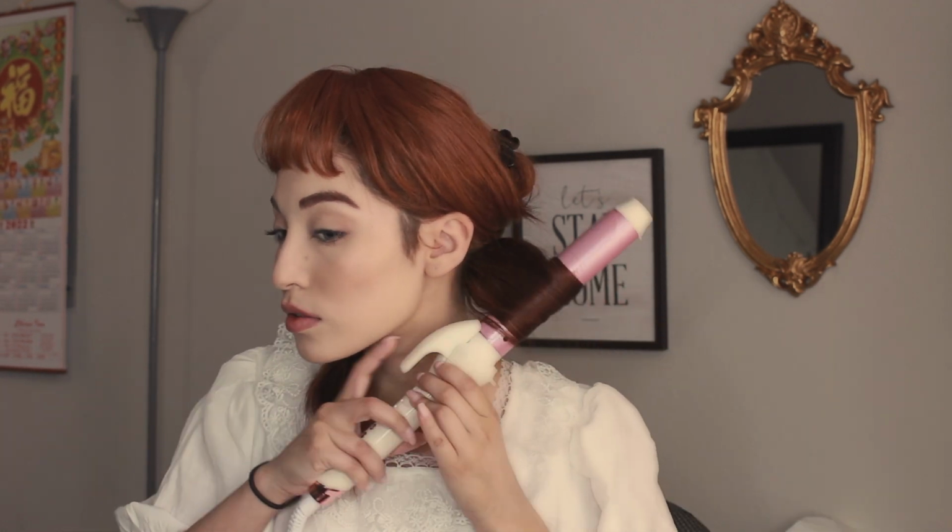Hi guys, so first things first, my hair is straight obviously because we are going to be putting heat protection spray and also curling it. Guys, if you want the simple version of this hair tutorial, you're in the right place.